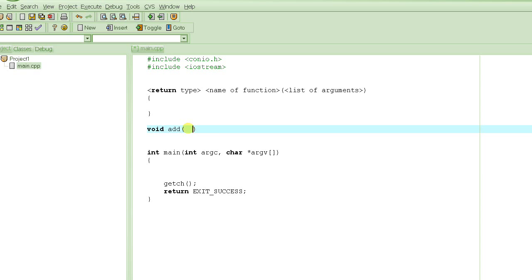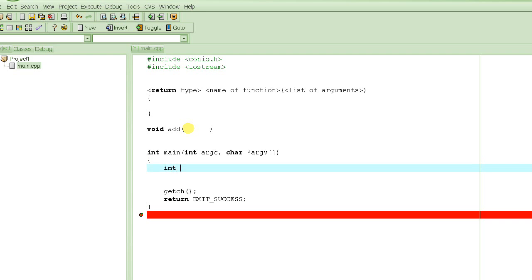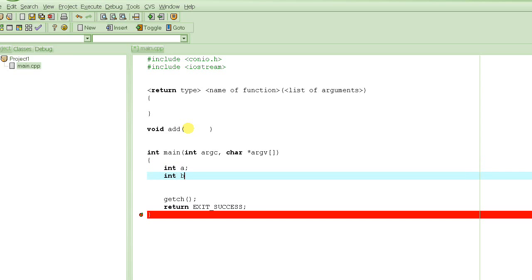So this is where our argument list is going to go. In this particular example, the function is supposed to take two numbers, in other words, two integers. So how do you define that? Just like we have been declaring variables, like int a and int b.